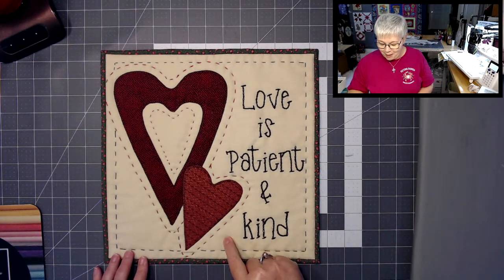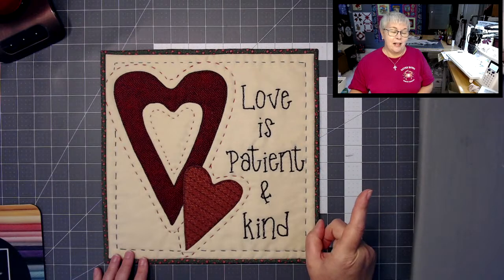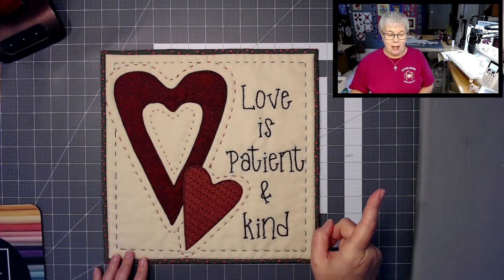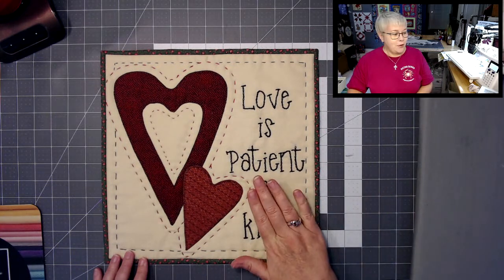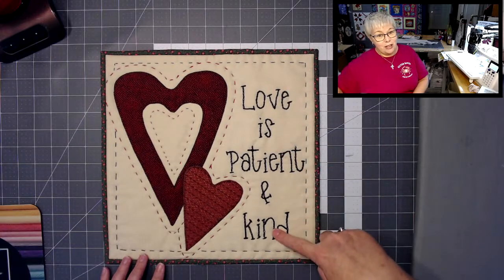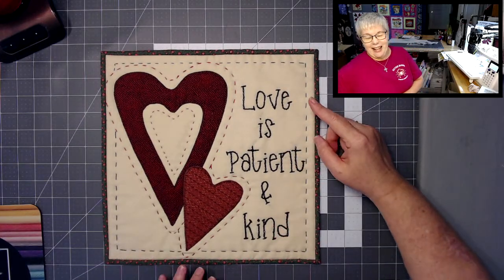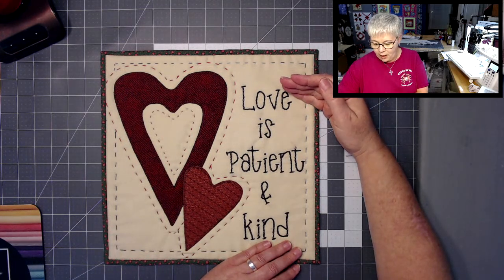But there's something about this hand stitching that I absolutely love. So I got the stuff and I think I'm going to hand quilt our block today. We'll see how we're doing on time. So that is the larger block. I'm not going to lie, this took me a good part of my morning one day. But I really enjoyed it.